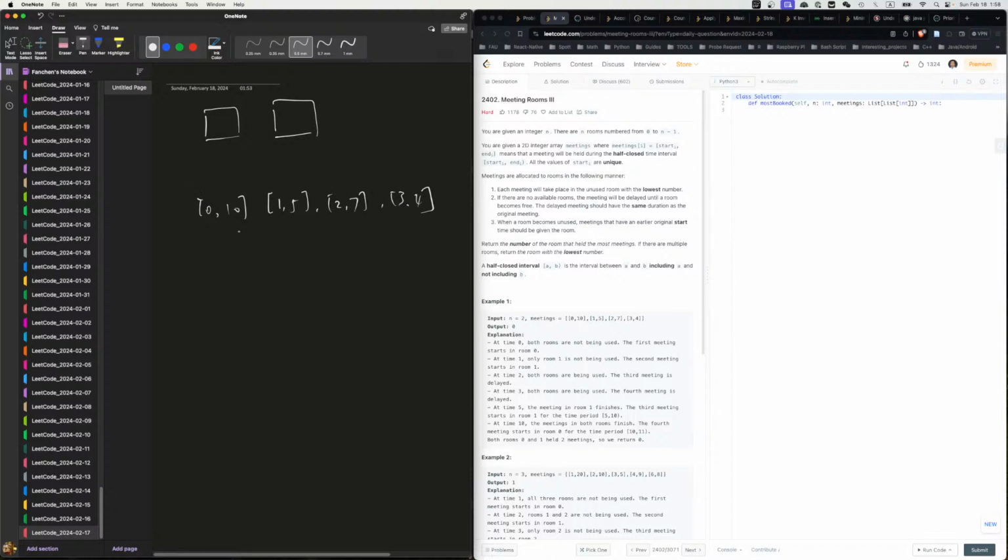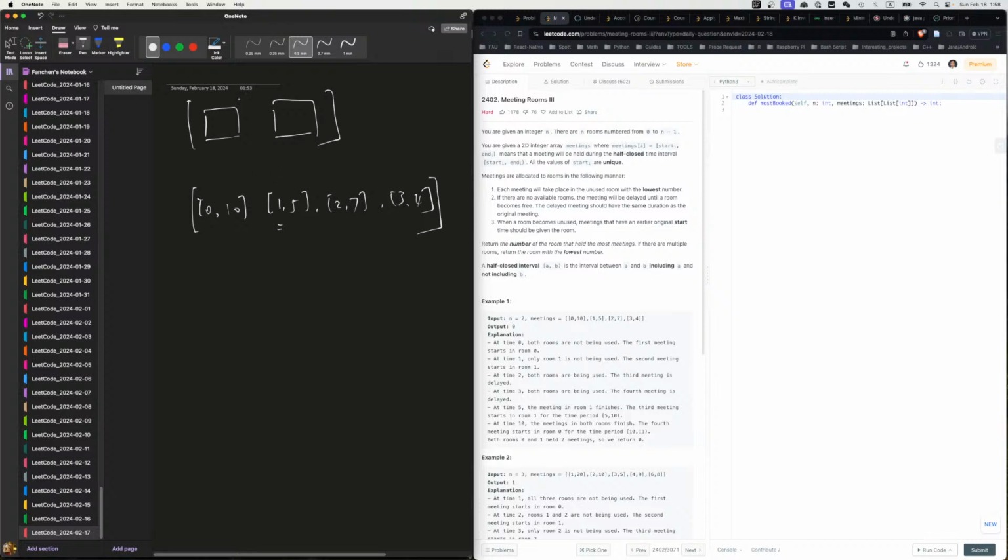The first one comes out, the lowest time comes out. And then for these two rooms, we have another priority queue indicating the end time. So we have two priority queues.